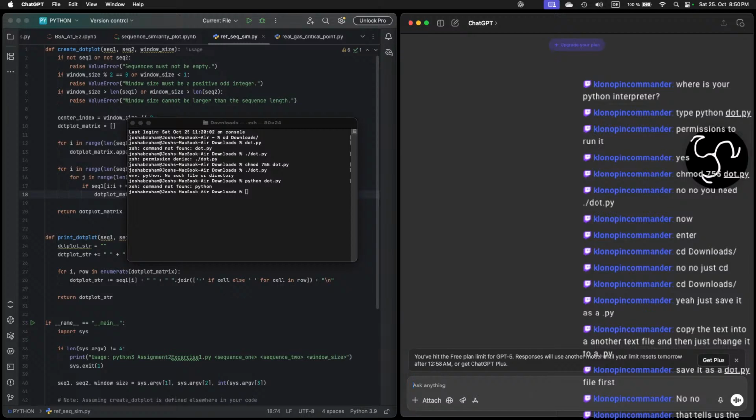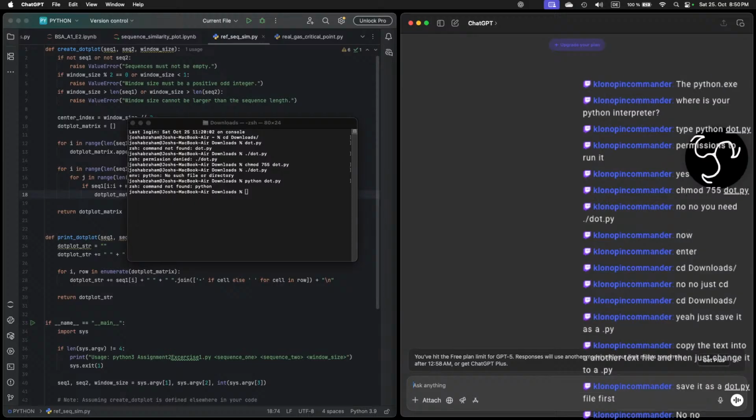That's not in downloads. It's a different place. The python.exe. I think you're talking about the file where all these go in, right? Yeah, that goes in another place. It's in the user. It's a long way.